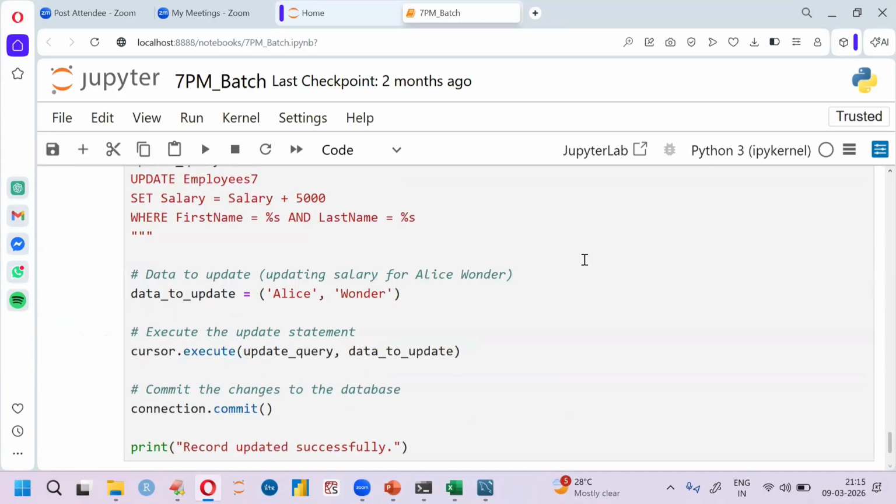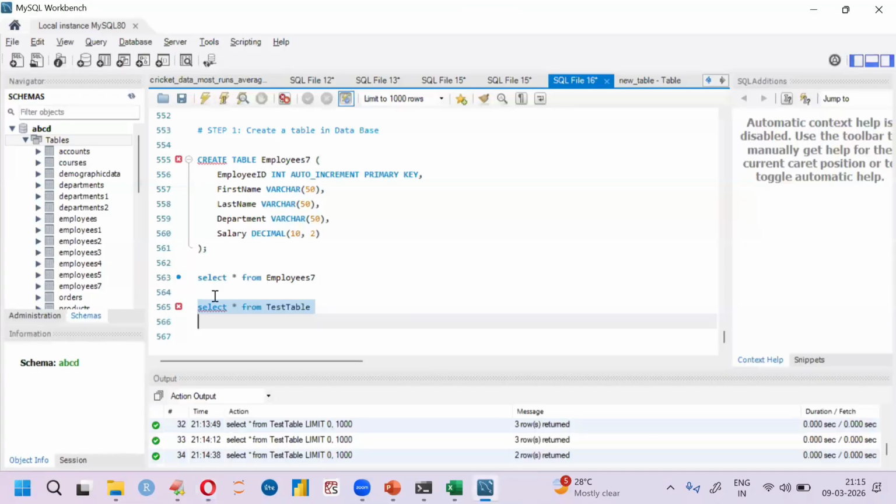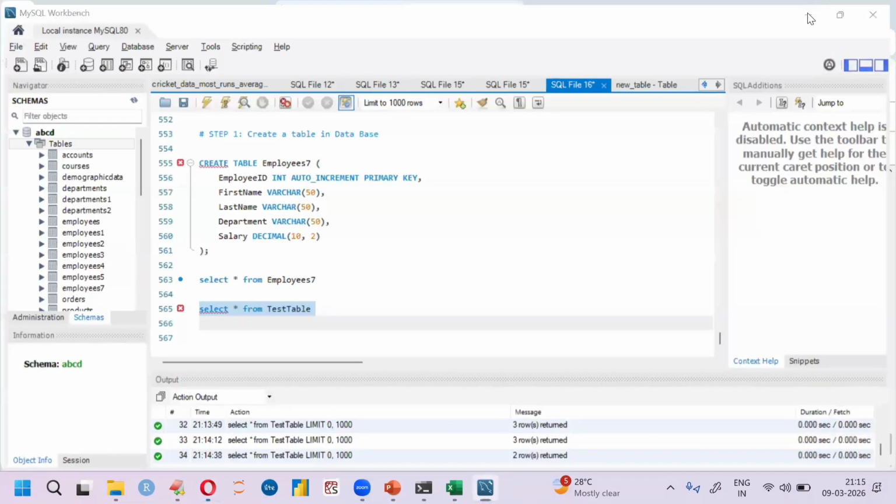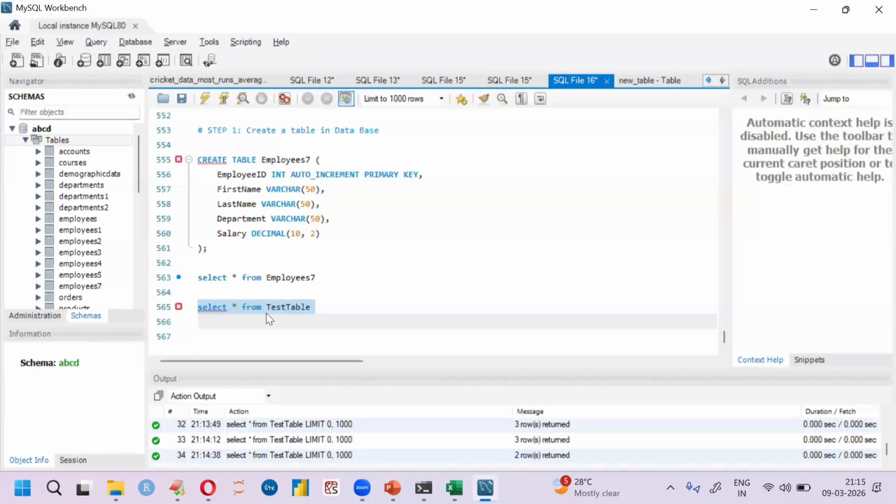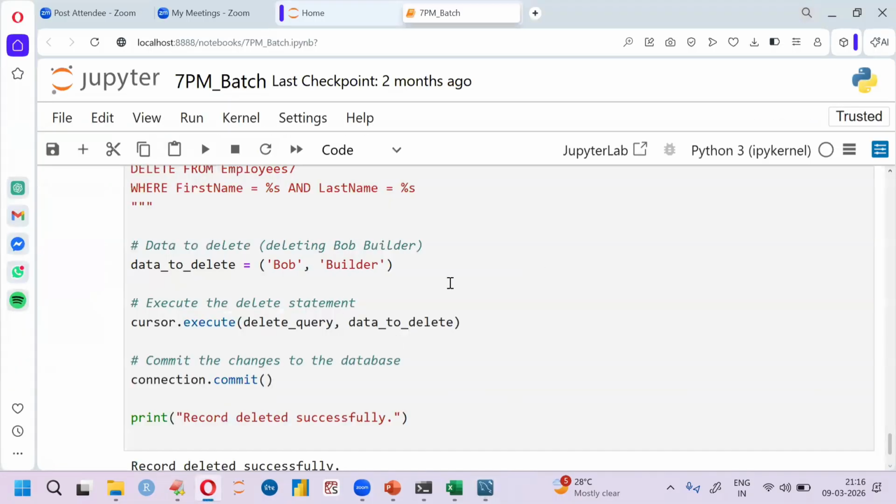And after that, we had seen how to create a table in the backend from the front end. So we had created a table, test table, from Jupyter Notebook into MySQL, and we also had updated and deleted certain records. Okay, so this is how to handle your MySQL database using Jupyter code, guys.